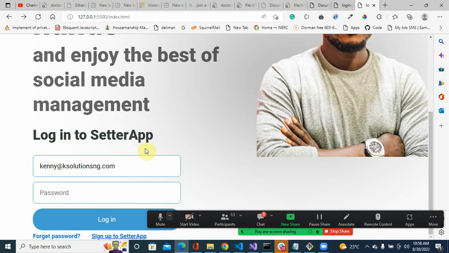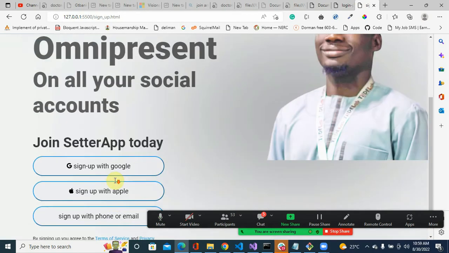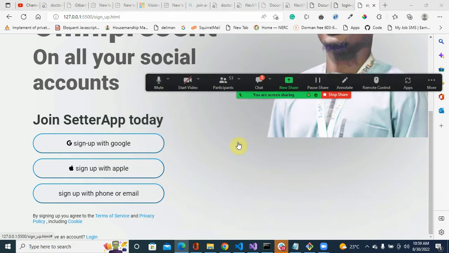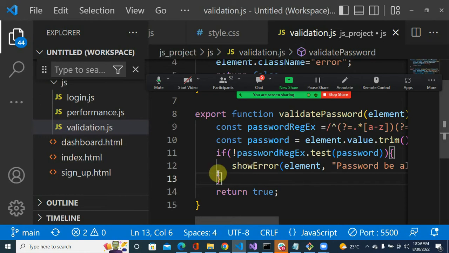Now the thing is that this login is just a basic login, we are not keeping it. So what I want to do quickly is to make this sign up form functional, so that someone can sign up. You don't even have a sign up form? I've not seen it. No problem, I will just create one simple sign up form here.